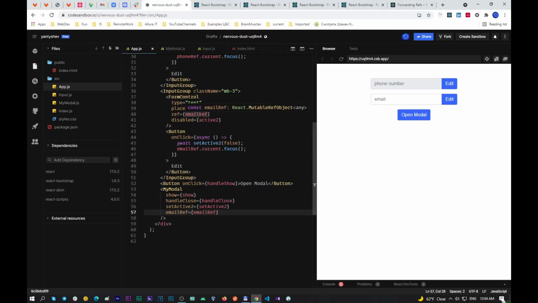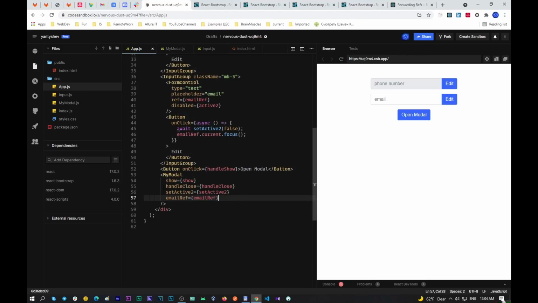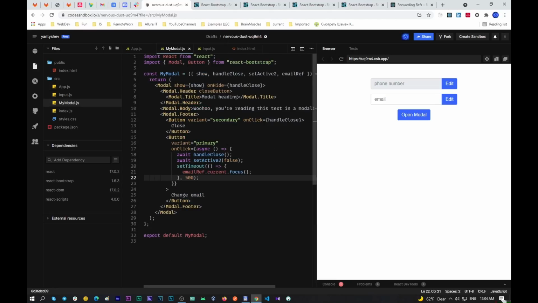So the third case, we have our email ref in here in our parent component, and we pass this ref to our child component in the onClick action. Well, this is unnecessary now. Let's try it out. So async is unnecessary too.